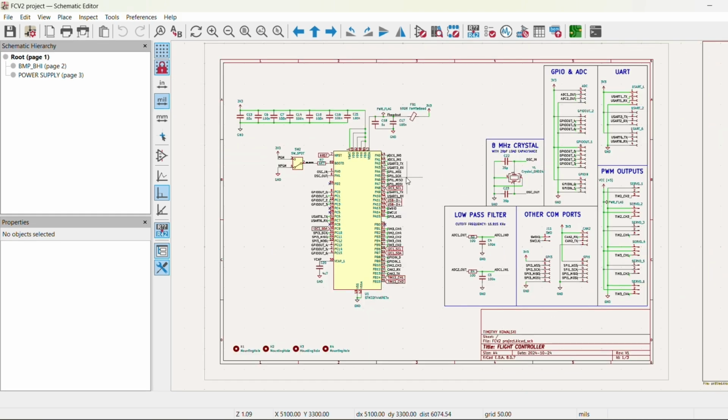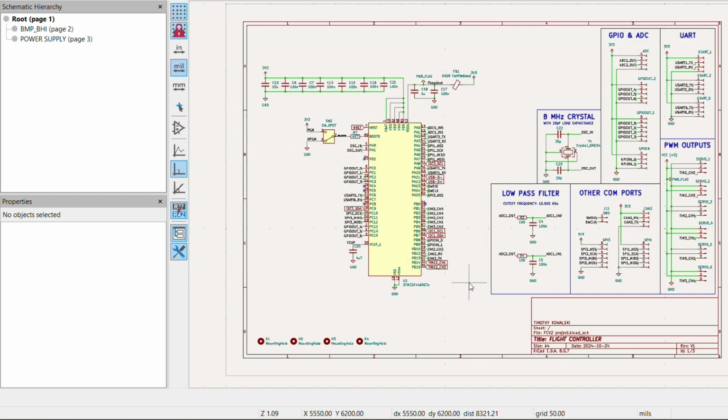Okay, now that we're ready for the PCB routing, there's going to be a very long montage. The actual PCB routing itself took around 3 to 4 hours, so it's impractical to go over the whole thing. But if you want more information at any particular point in the montage, just slow down the video and you can see what's happening. Also, feel free to ask in the comments as well.